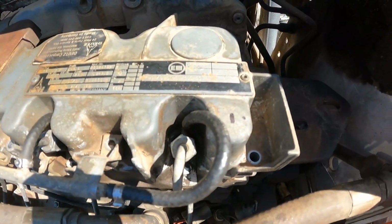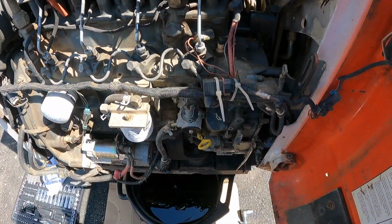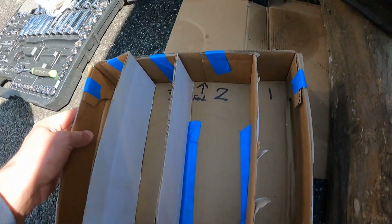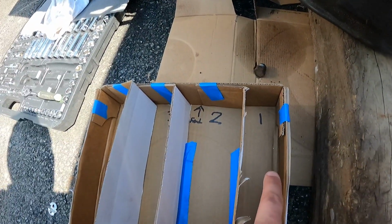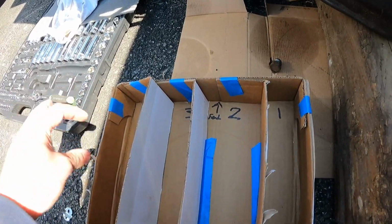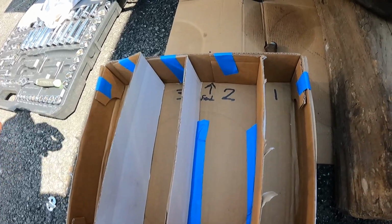What I have set up for this, I have my number 1 cylinder marked. I believe that's how you read these ones. They go from the timing belt side. And then I made this little box here with separate compartments so I can put all the push rods and each individual part from each cylinder in its own little compartment to try to keep everything straight.